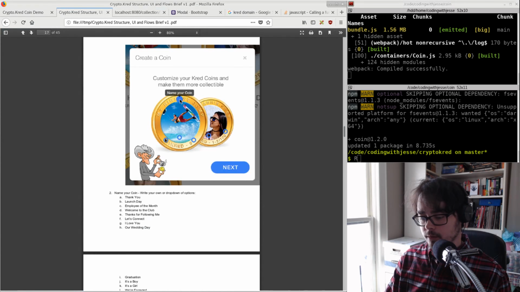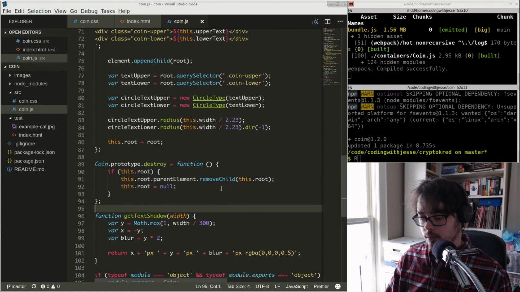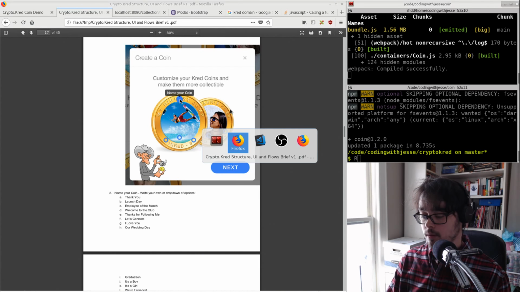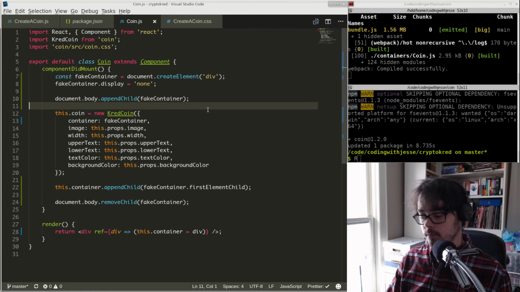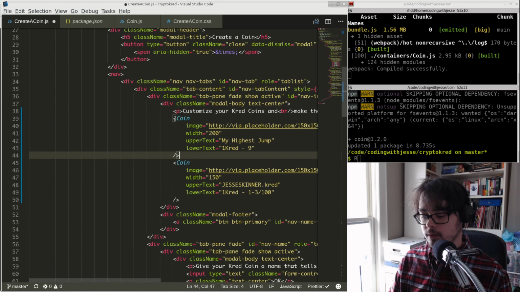So they're supposed to look like this. The one's fine. The other needs to be like 3/4 of the size and a bit behind. So where am I? That's the wrong one. I'm gonna close that. Excuse me. So it's in my create a coin. I have these 2 coins, so I want to make the one like 150-ish. And then I need to use CSS to position them.